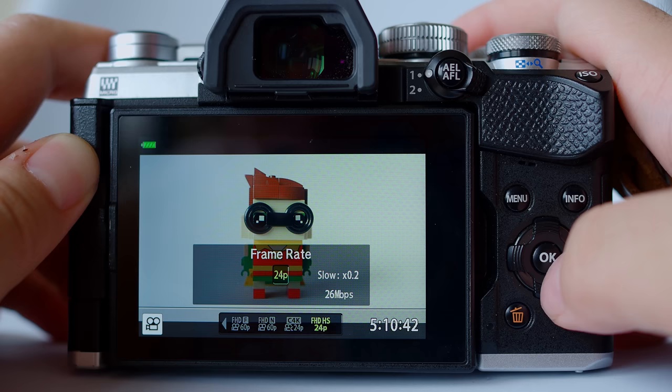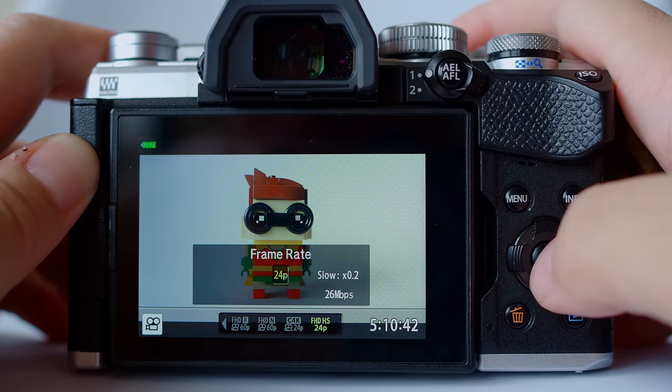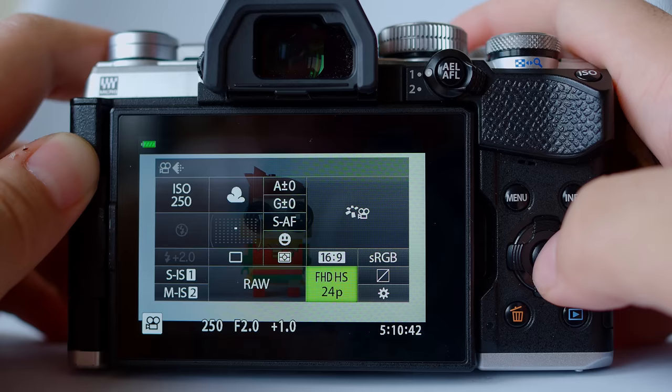I have also done a full video on the 120 frames per second slow motion capture. You can check out the video. I'll put the video link up here if you haven't seen that video.